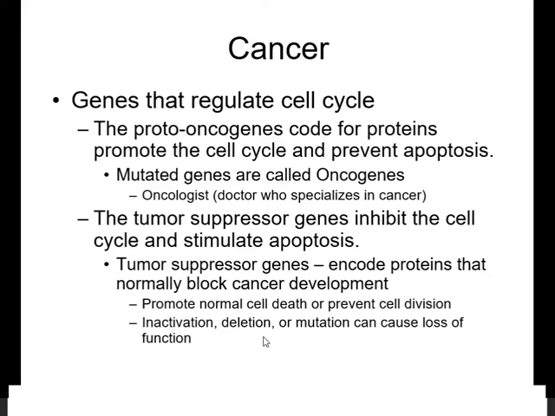For cancer, with all the things that we talked about, really the 2 main things to focus on are these 2 groups of genes. I figured that this was kind of the most important part to take away from this lecture, and that is what genes are the most prominent ones that regulate the cell cycle and thus lead to cancer. Not all cancers are caused by genetic problems, but many are. And so make sure you know the difference between proto-oncogenes and tumor suppressor genes. Pretty much like we learned back in lecture 13. Make sure you know that the proto-oncogenes promote the cell cycle and prevent apoptosis, while the tumor suppressor genes work in opposition to that.